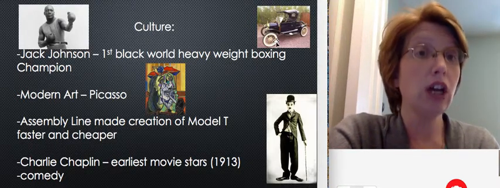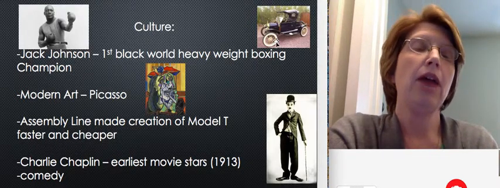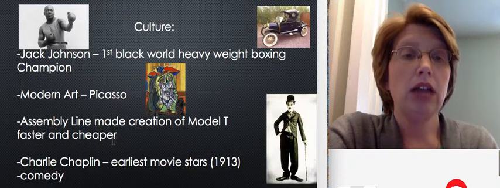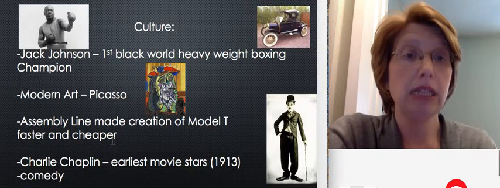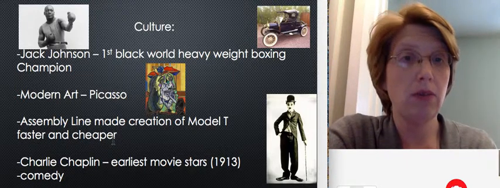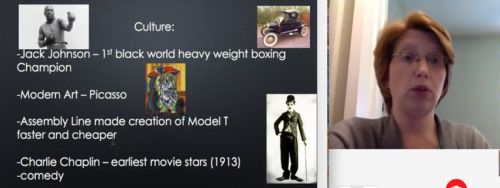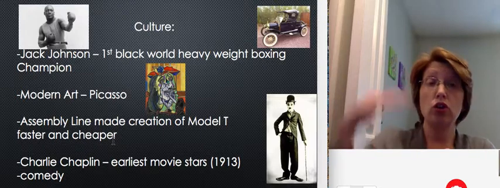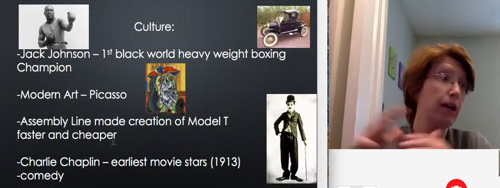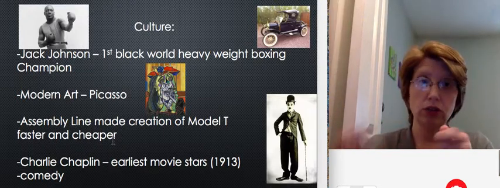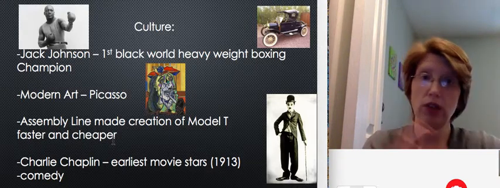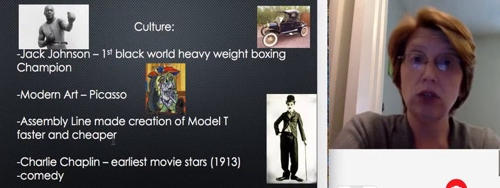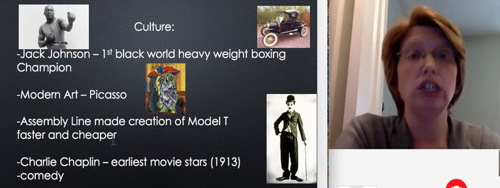Then we have already talked about the Model T, I know. However, during this time, Henry Ford creates the assembly line, which makes the creation of the Model T faster and cheaper, because before one person worked on one car and that was a lot of labor, so your price goes up. When I can put it on an assembly line and all I do is screw in this bolt and pass it, and they screw that in, then that can make it faster. And when it's faster and it doesn't require as many workers, then I can sell the car cheaper.